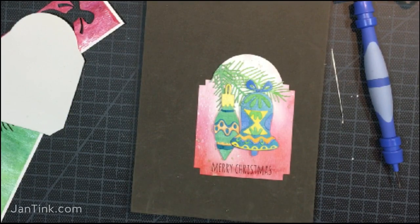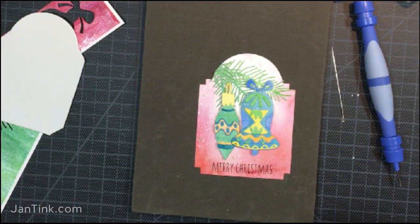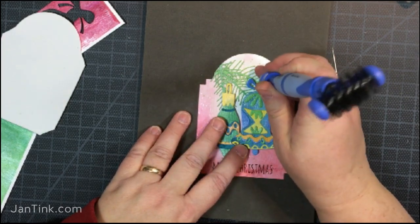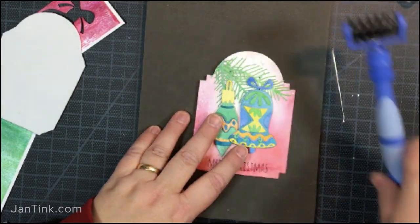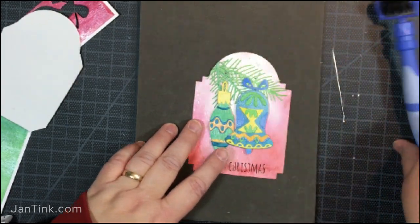Alright, this is the other card that I made. I ended up making another background and some more pine needles, which I didn't figure you needed to watch. And what I'm going to do is create the hangers for the ornaments to the pine branches, because I decided that it just didn't look right just sitting on top without anything hanging it from the pine tree.